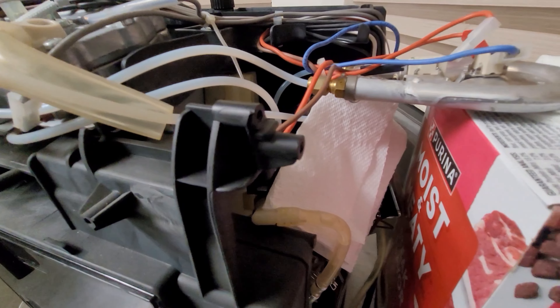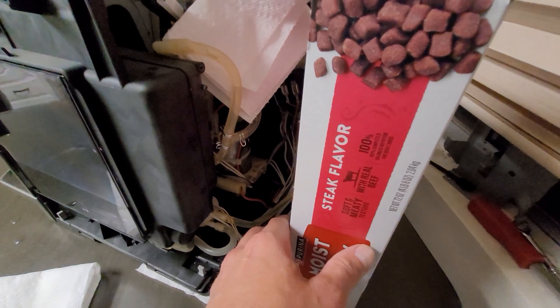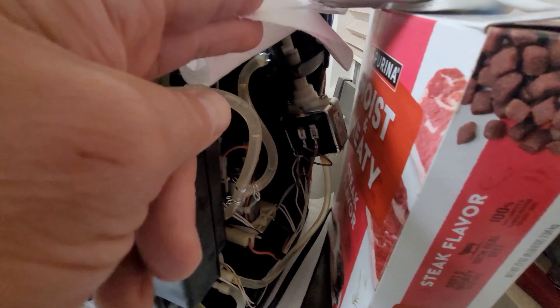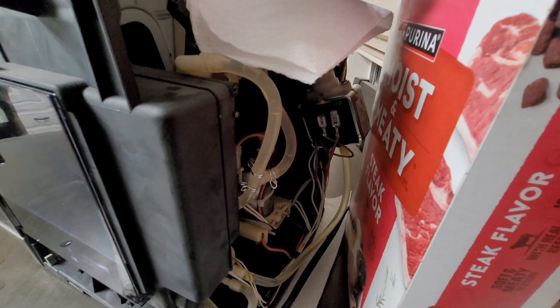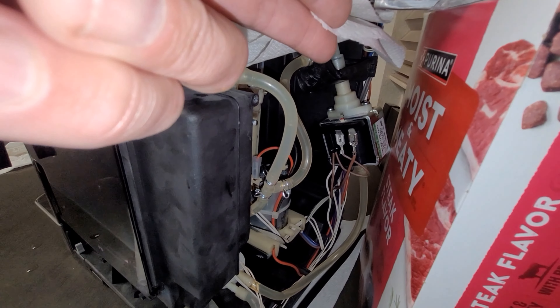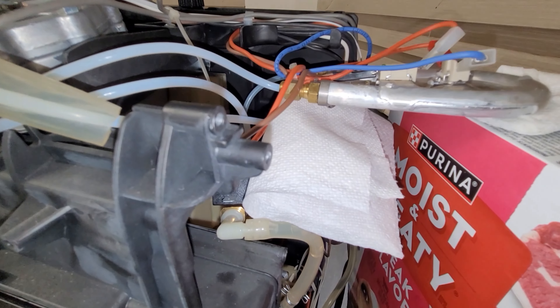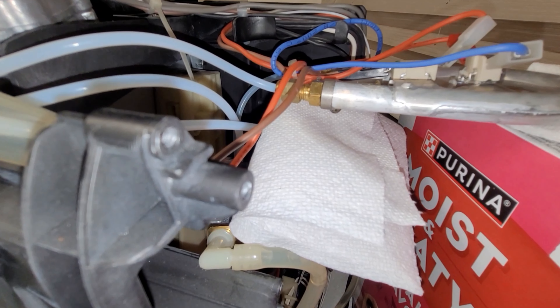Other than that, this machine is really incredible. I used to work on these automatic machines — automats as they call them — in the real world they were a little bigger, but they basically function the same exact way. They had a brew unit you could pull out, a grinder installed — really neat, like the kind you'll see in a Circle K or convenience store. This is basically the same unit, just smaller.